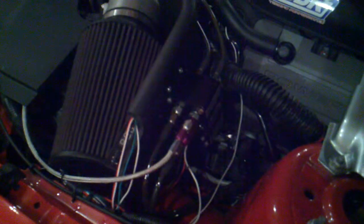This is the purge kit. The purge kit Zex sends with the kit is only 2 foot long. It's pretty much a piece of junk. I had to order the 4-foot hose from Zex, and that way the purge is actually sitting right down in there, and right here is where the purge is going to come out.